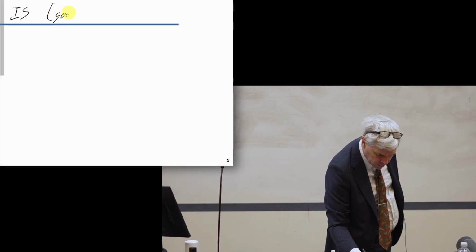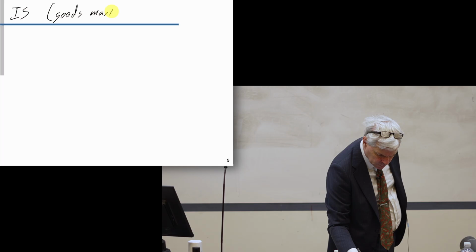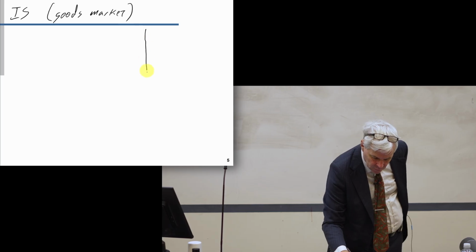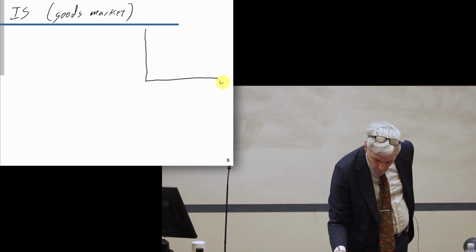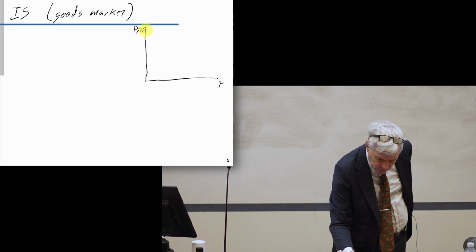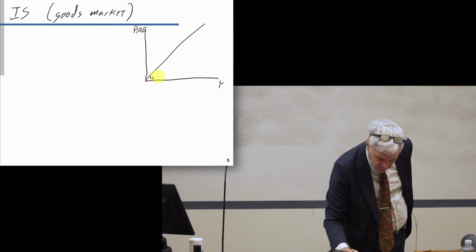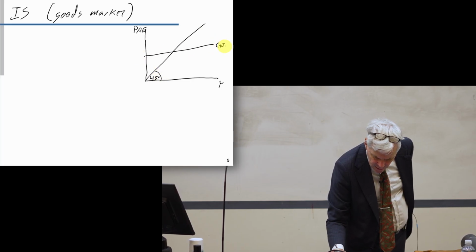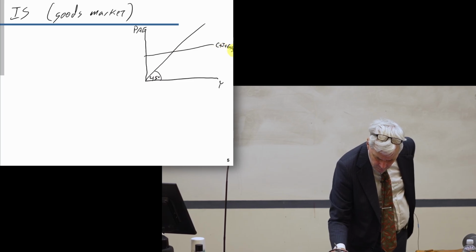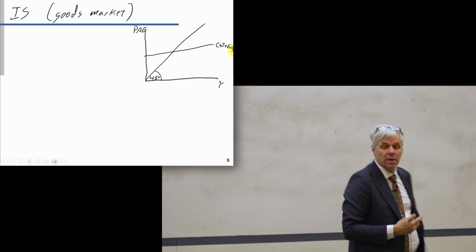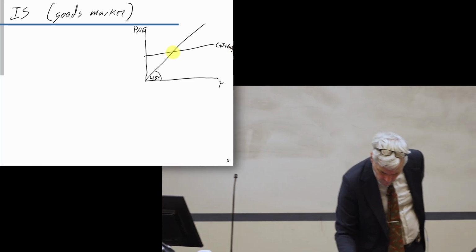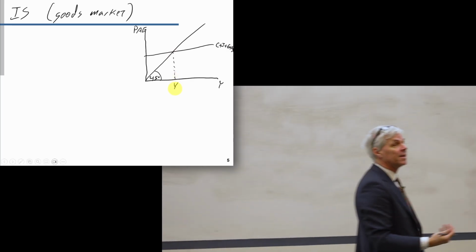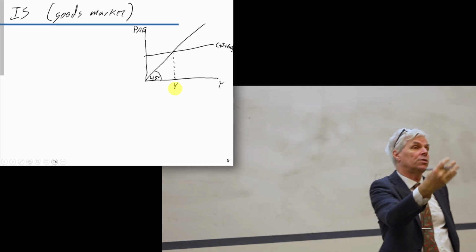Here's the goods market. So I'm doing the goods market, so it's just this graph we know and love. Y on the axis, and aggregate expenditure, with the 45-degree line, and C plus I plus G plus net exports as aggregate expenditure. And that gives us the equilibrium of Y. That is our equilibrium level of output. That's how much is getting produced, how many haircuts are getting produced in this economy.